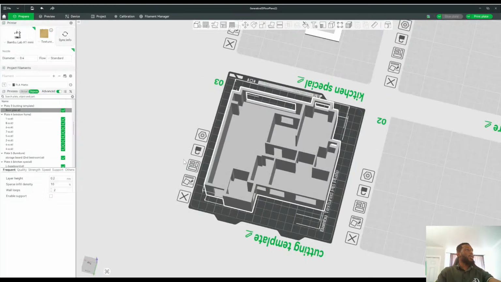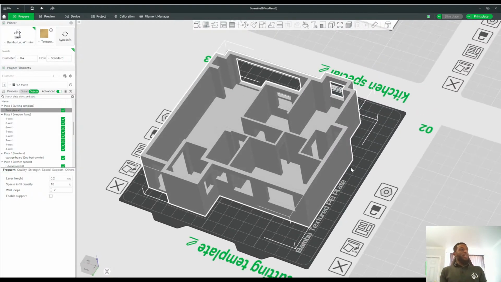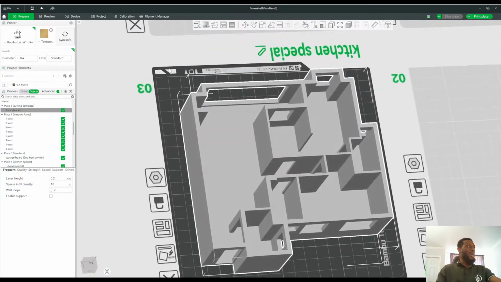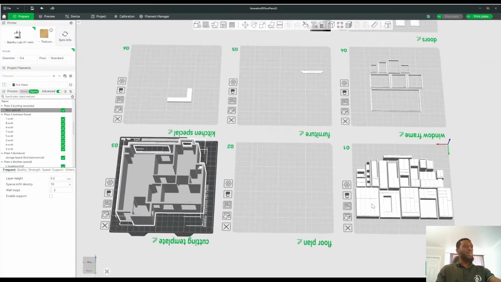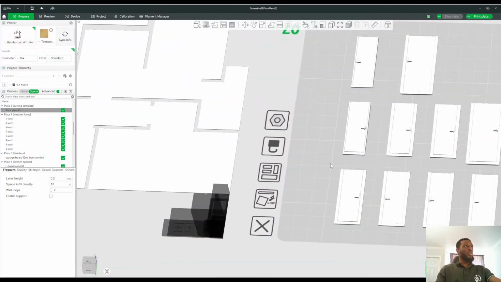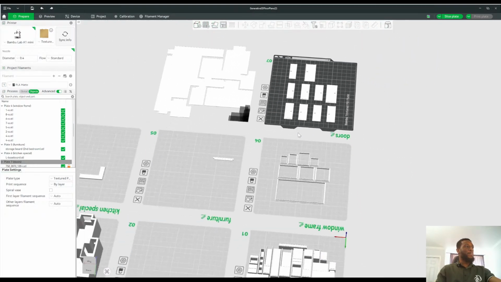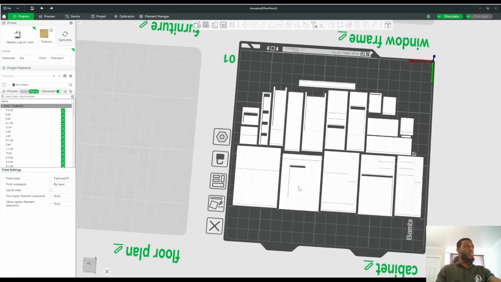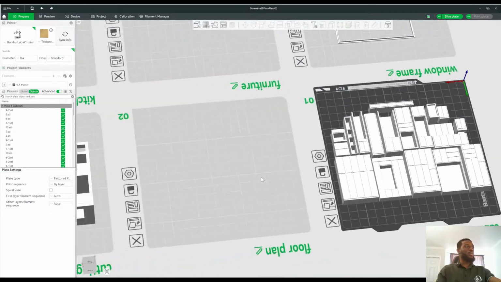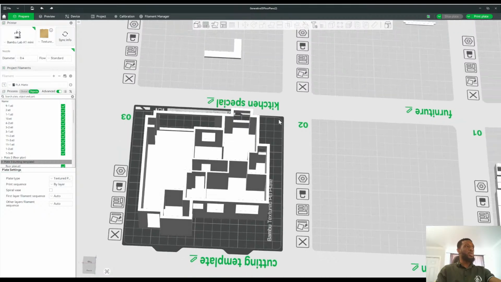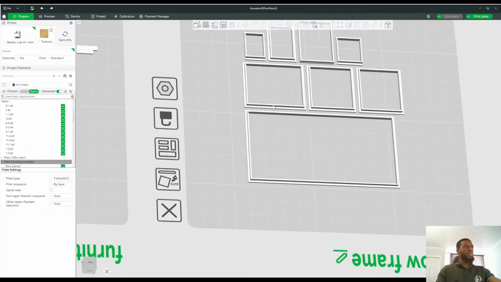So this is what I currently have. When we send it into the printer, this is what you're going to see. This is my actual printer right here. This is the printer base right here. As you can see, I already designed most of the doors, so I'm going to print all of the doors separately. And then these ones are furniture like cabinets and shelves that are going to go into various areas of the building. I have the roof in another file. Most of these are the windows and the doors.